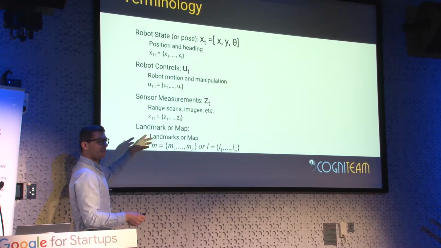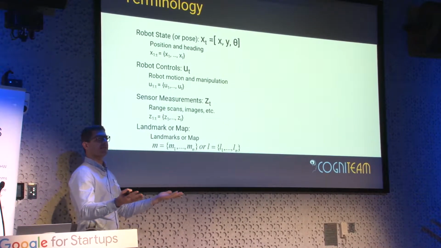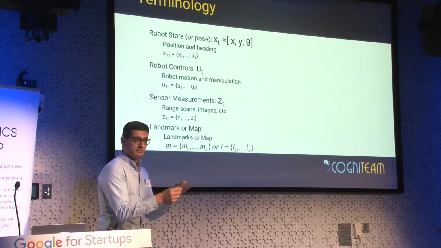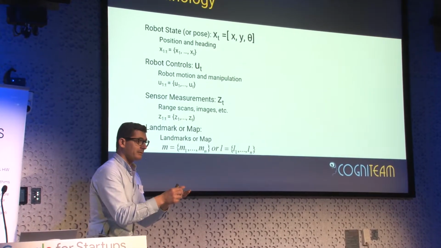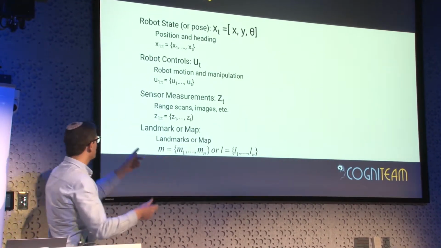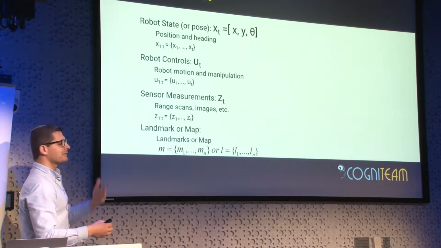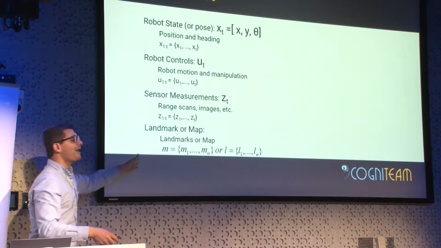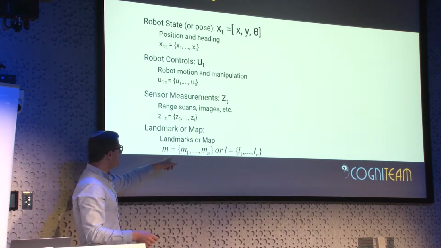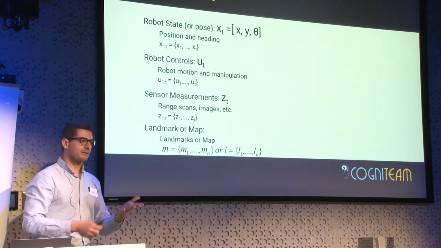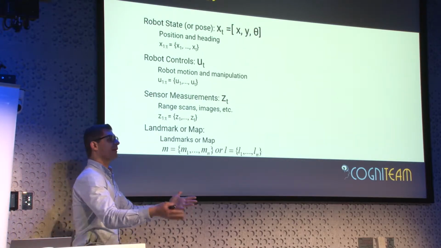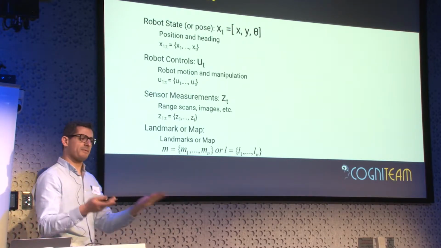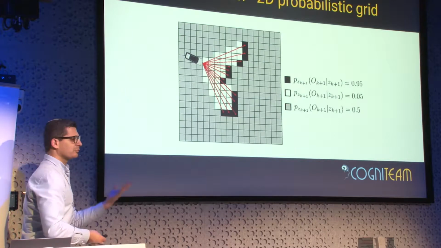zt is what the measurement sensor says. Measurement sensors are, for example, LIDAR, depth camera, sonars. So zt is the measurement at time t. And then we have maps. We have maps M1, M2, etc. Those are the maps that the robot starts mapping while it moves. And l, we can also look at a landmark map and not just an obstacle map. It depends on the mapping and what we need from the mapping.